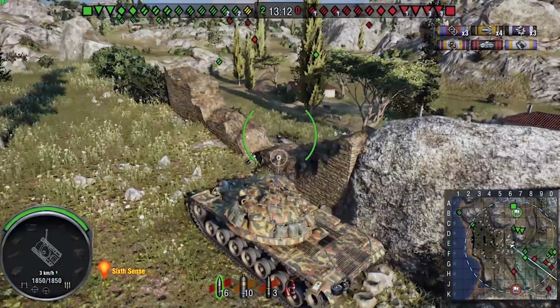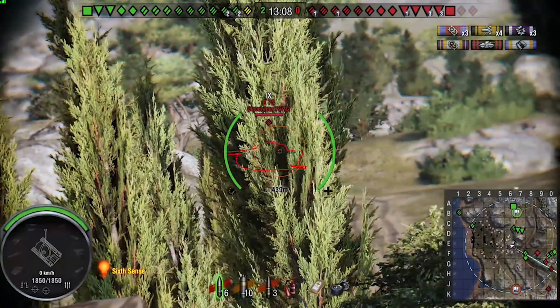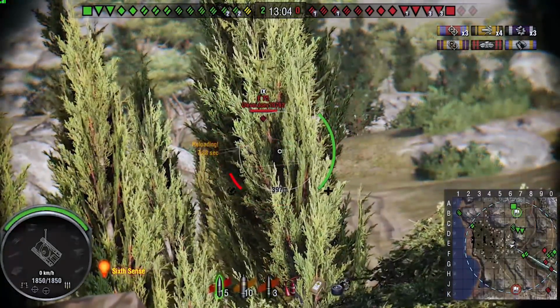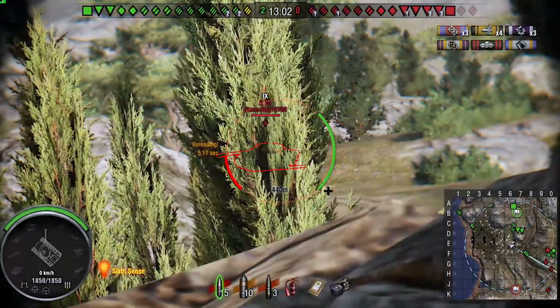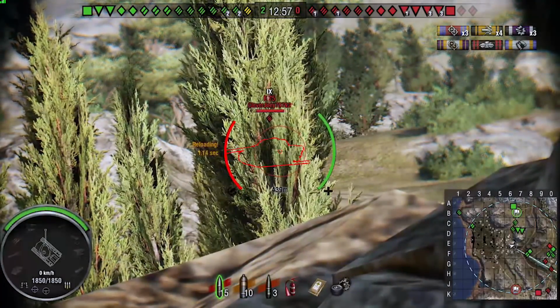Equipment is playstyle dependent, how you want to use it. I mean, I take the gun rammer because I try and use it as a supporting flanker. Yeah, to support heavy tanks. Oh, you missed him. I don't know where this shot goes. Well, you've already missed it once. It looks like it goes where I'm aiming, but it just seems to drop that little bit lower.